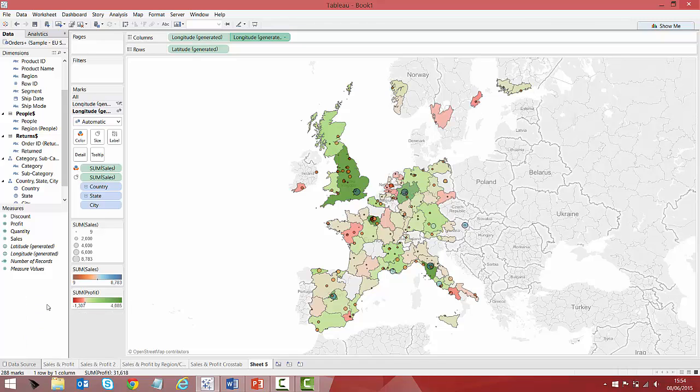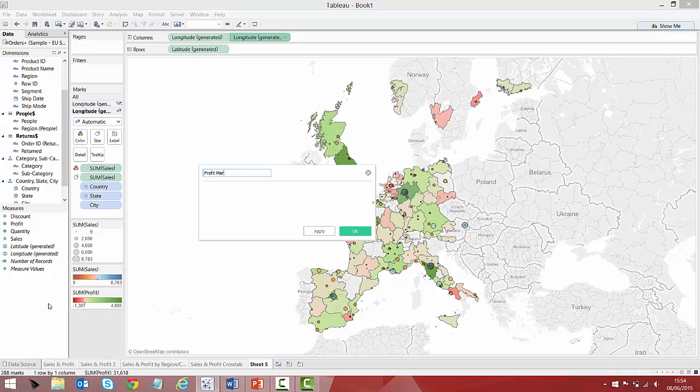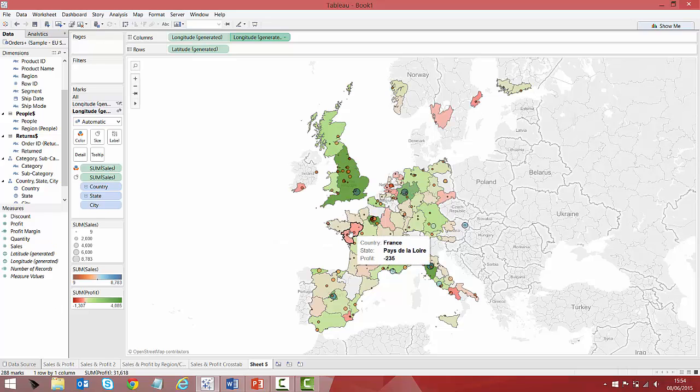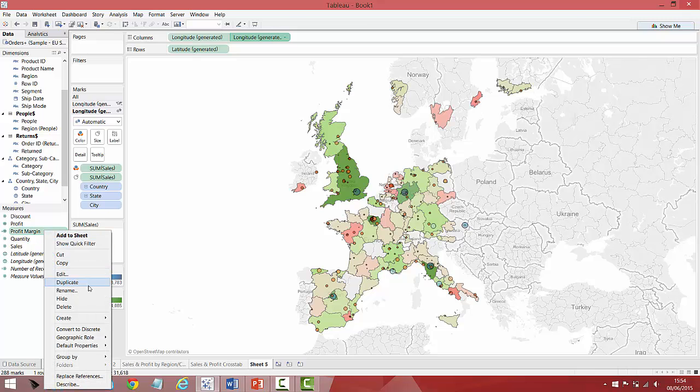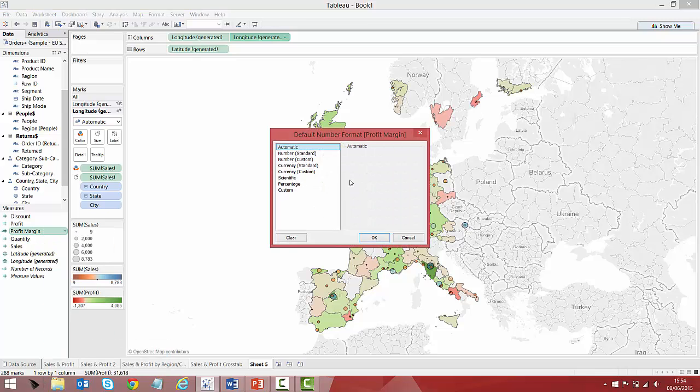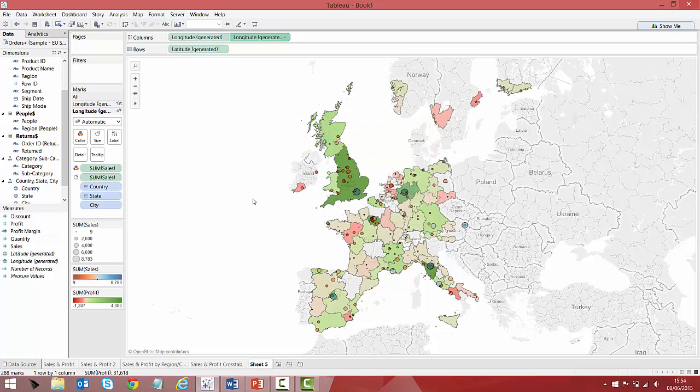Another useful feature we have in Tableau is calculated fields. I'm going to show you that now to display the profit margin. Now this calculation will give me a decimal figure. So first I need to format that into a percentage, and then I can drag that over onto the tooltip. Calculated fields are useful when we want to show data which we haven't captured in our source files.